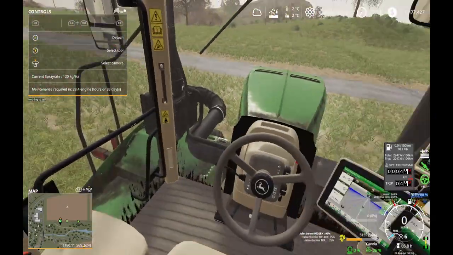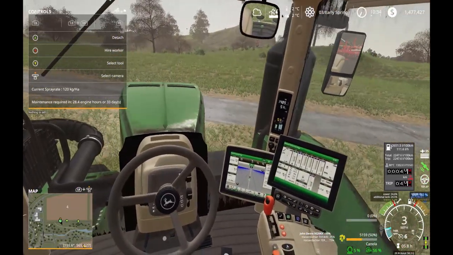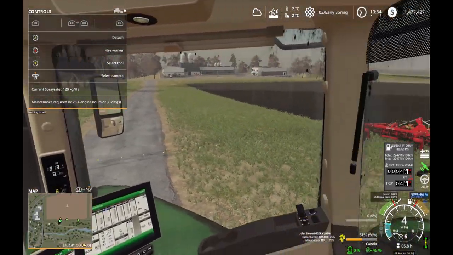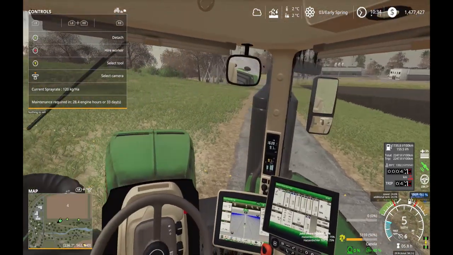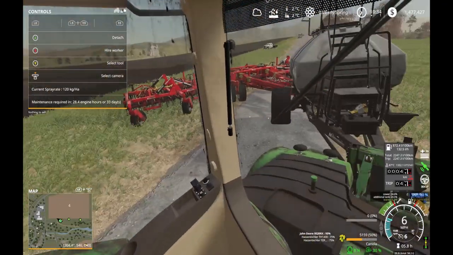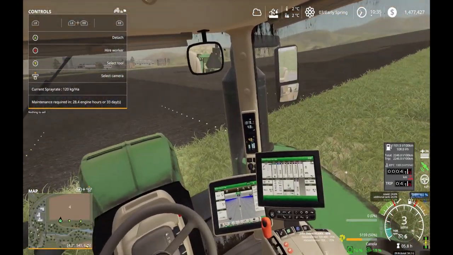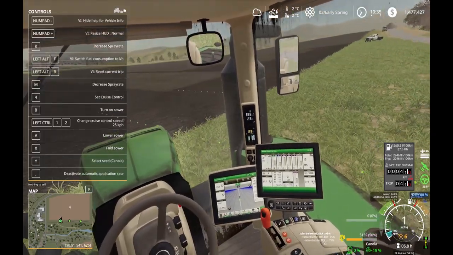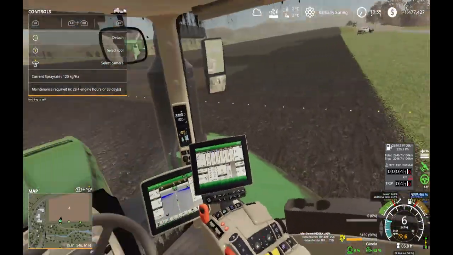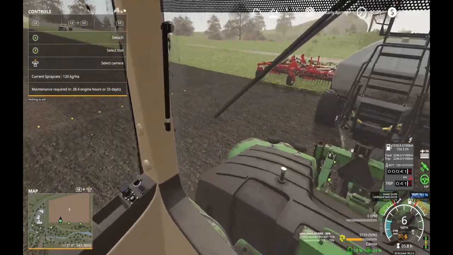Okay, everything's up. Get turned around. That's another nice thing about the auto steering: as soon as I put an input in with the steering, it automatically shuts off, so I don't have to be pressing a button or something, except to turn it on, of course. Okay, get it lined up, cruise control on. Tight turns make me nervous. Okay, we'll get ready to go.